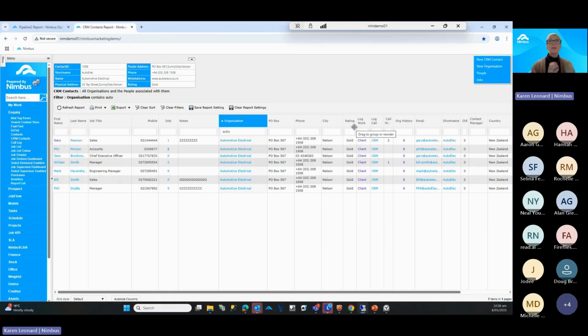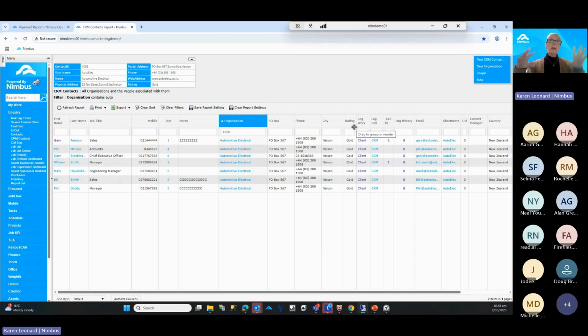Now on this system, we have gold, silver, bronze, but it could be numeric or however it is you want to collate and rate people. Now, once again, these rating tags could also form your marketing information going out, campaigns that you want to send out to people. So this is just all relevant and useful information that you're able to see at a glance when you open up your CRM Contacts report.